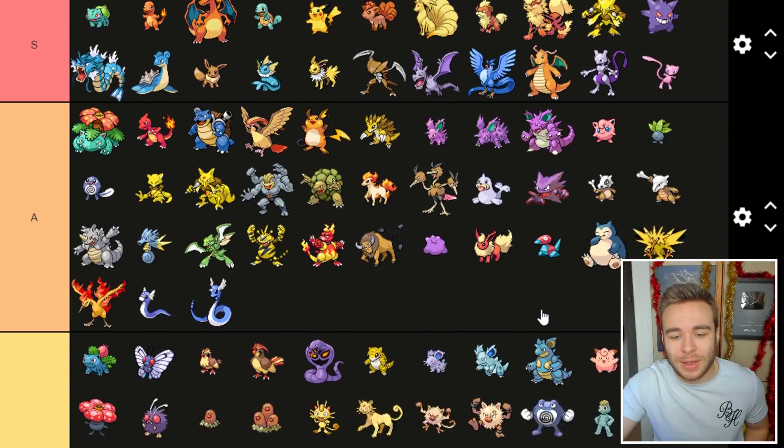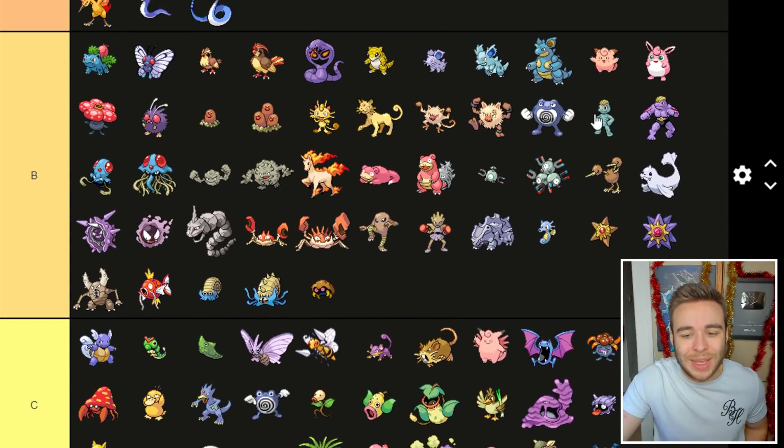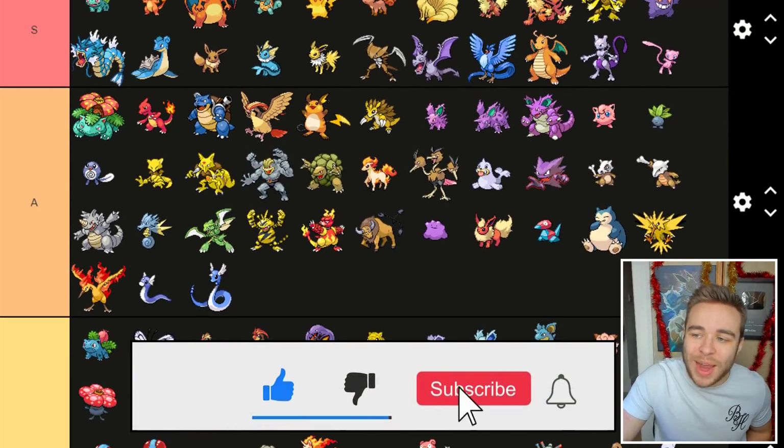But I think that is, like, when you look at the D tier, I mean, does anybody really like these Pokemon? I don't know. C tier, maybe quite a few people disagreeing with that. With like, I don't know, maybe Kangaskhan there and Wartortle. B tier is like in between. So yeah, I don't think that's terrible. I think it's an alright list. I don't think it's that bad. But that is going to be my list.